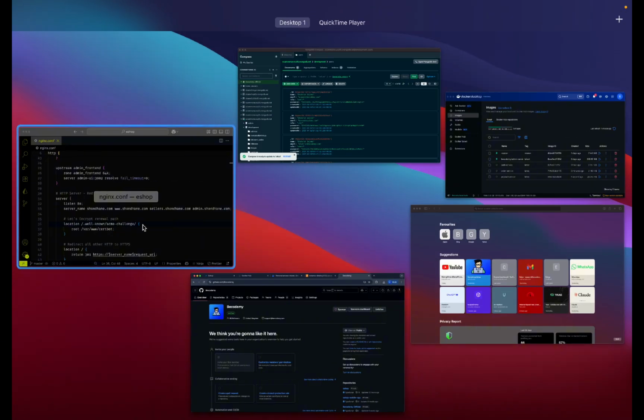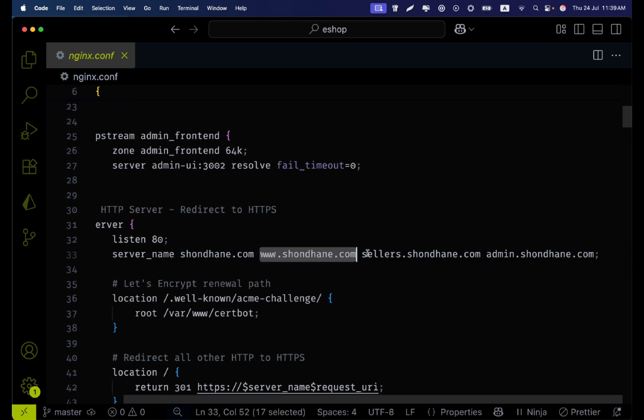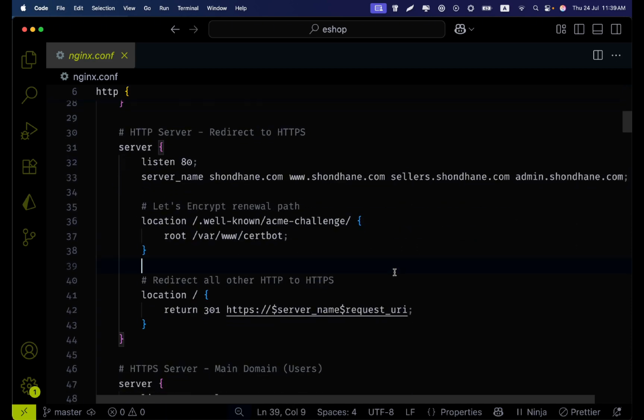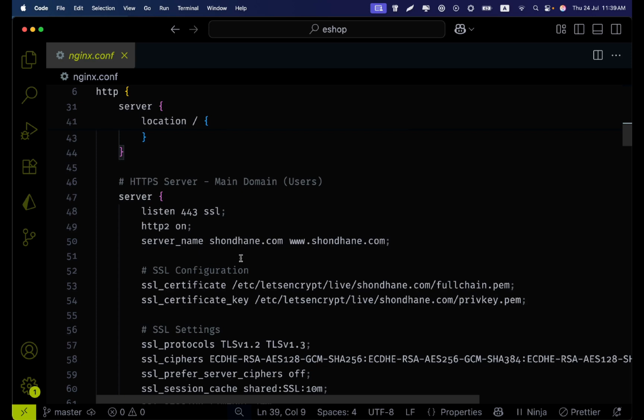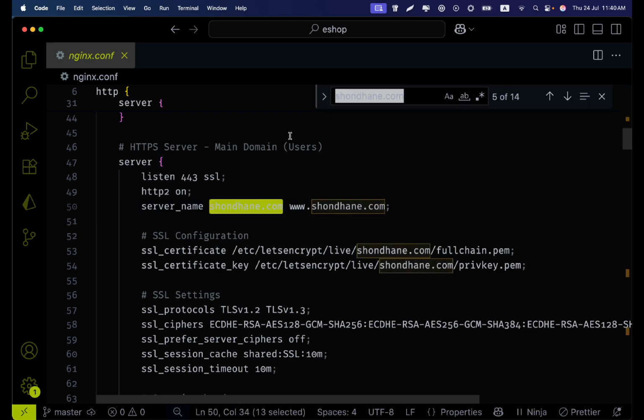When you are done with that, you can add your domain name here. Like this, the domain name, and sellers.shandhane.com or your domain name, admin.shandhane.com or your domain name. Here, the server name, same, you have to add your domain. So basically you can do one thing, you can search for this name.